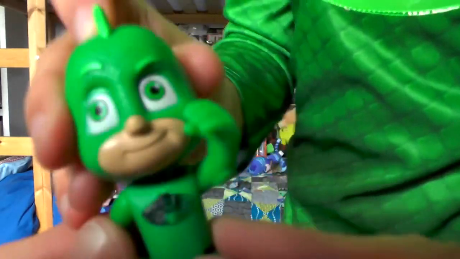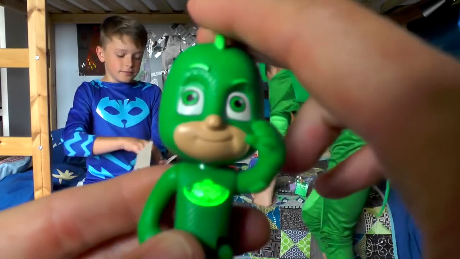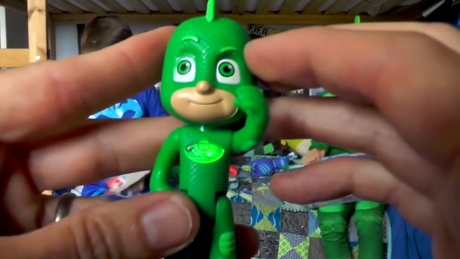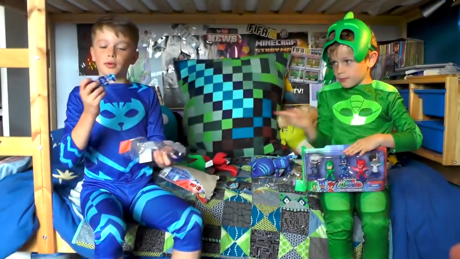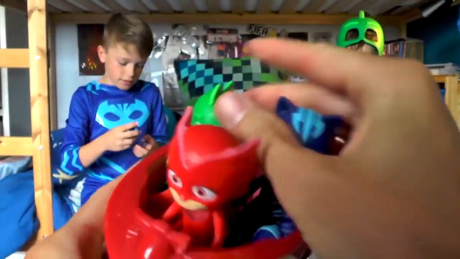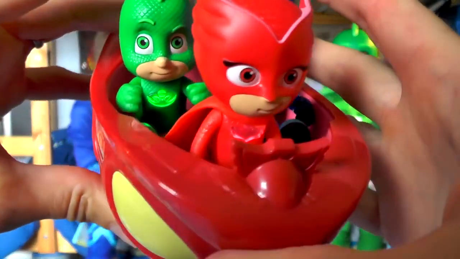Here is Gecko. See, you can pull the scales in the back to light up the Gecko. I keep saying Gecko. It's really weird. Oh, wait. I didn't notice. I actually opened Catboy last. When he's my own character, I actually started opening Gecko. Wait, no, Owlette does. Owlette. Sorry, the name's stuck in my brain.